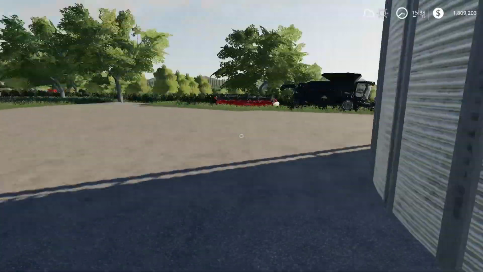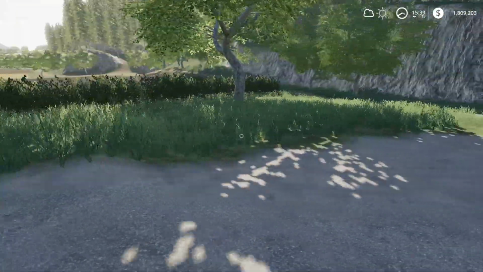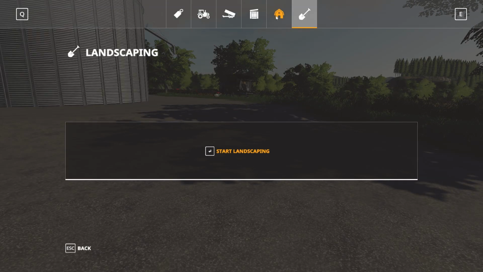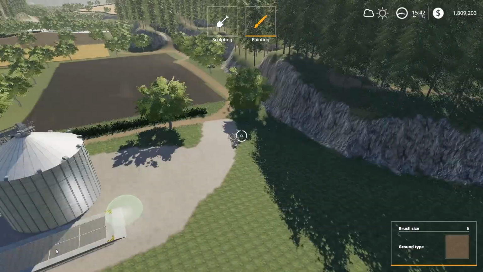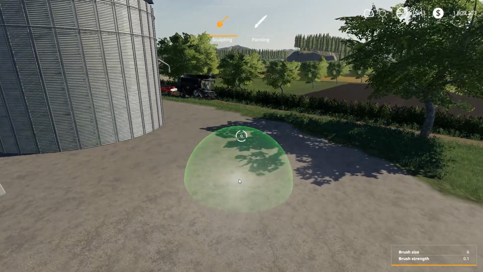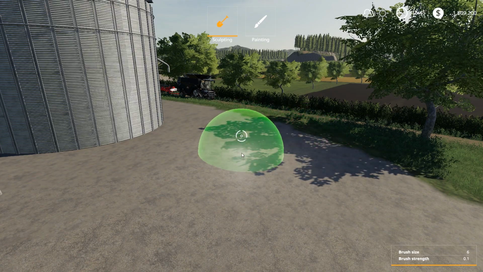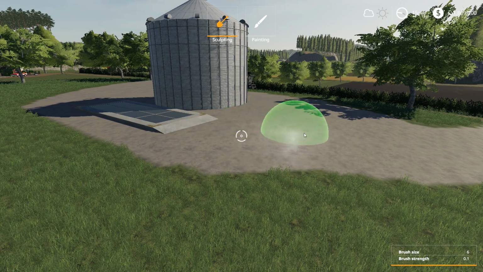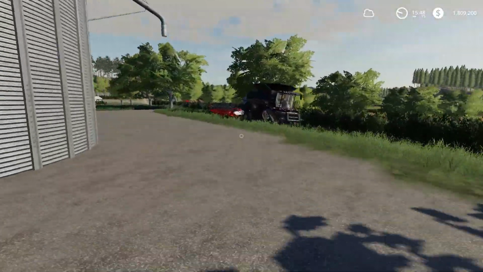So, we've got enough room here. Get a tractor and trailer, because we will end up having to have something like that. Or at least a thing. Bigger tractor. We need to smooth this. So, back to landscaping again. X. And let's smooth this out a little bit. There we go. Looking good. Looking good. There we go. I think I got it. Cool.